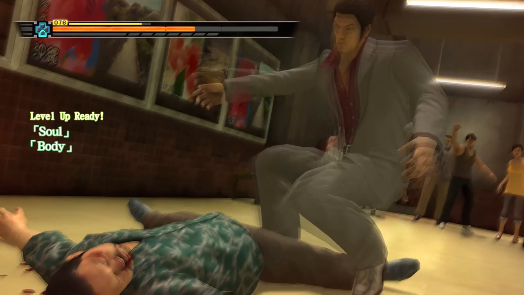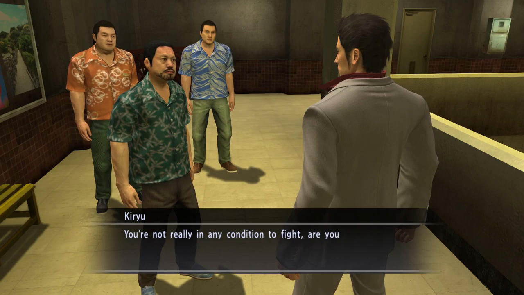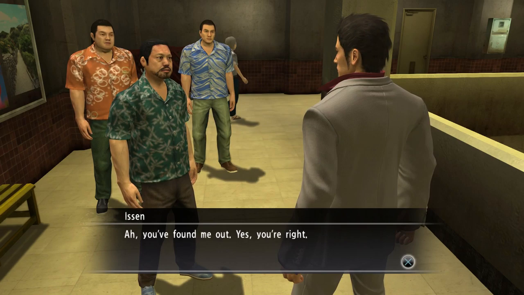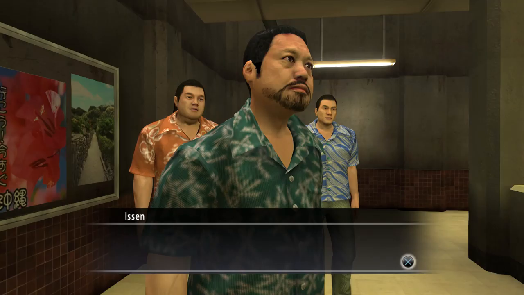Hey, I think I'm starting to memorize what the buttons are. You're pretty good. You're not really in any condition to fight, are you? What planet are you talking about, Kiryu? You found me out. Yes, you're right. An old injury of mine never healed right. I can't fight like I used to anymore. But the fact that you can still fight as well as you do proves you truly are a great master.